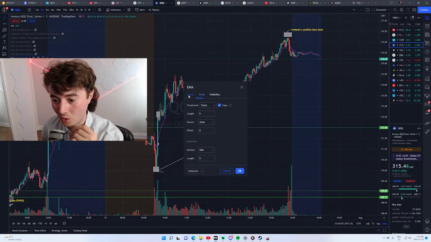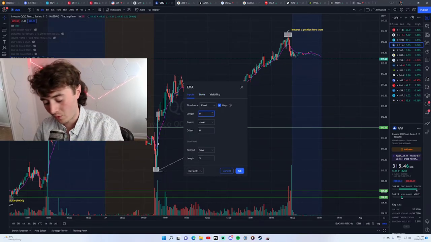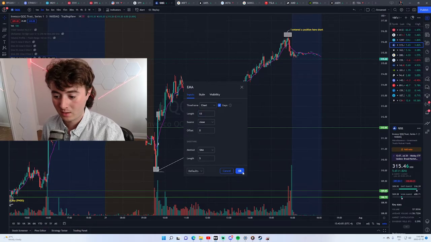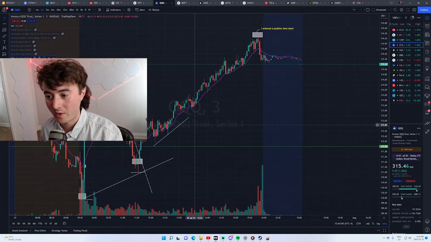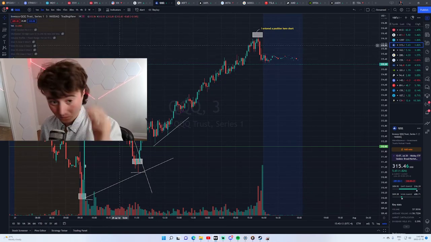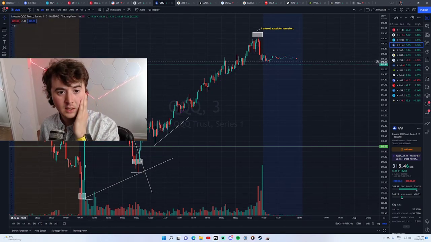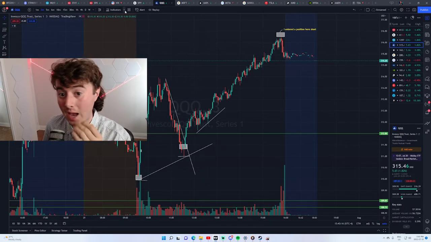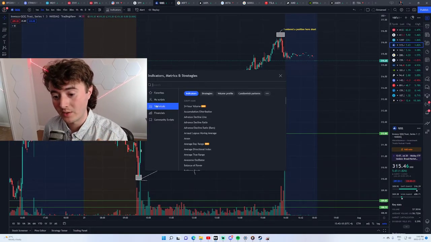So to edit it, you click on the little gear, and you go over here, you go to input, and then you can choose whatever you want. So I want the 13. There you go. Now it's the 13 EMA. It's going to follow price action pretty tightly. So excellent one right there. All right, what else? So that's how you add just a built-in indicator. Once again, you go to technicals and you find what you're looking for and just add it in.